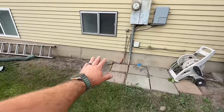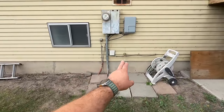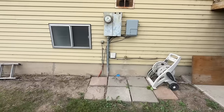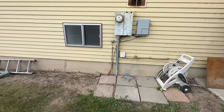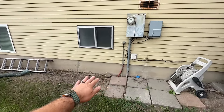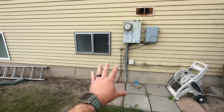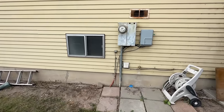This is where our condenser is going to go. Directly on the other side of that spigot is where the furnace is, maybe about 15 or 20 feet right on the other side of this wall. Being as we're going to set our condenser right here on our new pad, we're within six feet of the breaker panel, so we don't have to have a disconnect as long as we're within six feet.